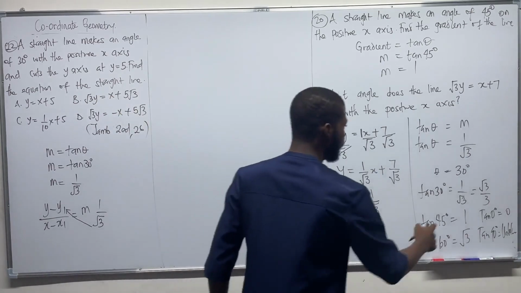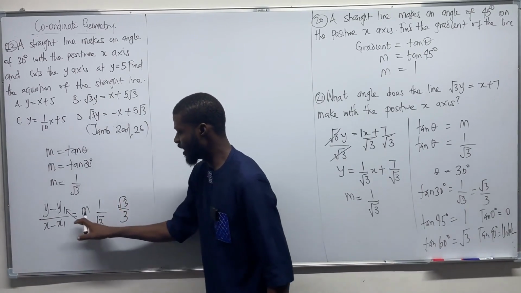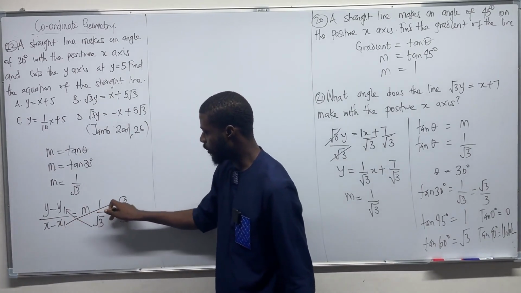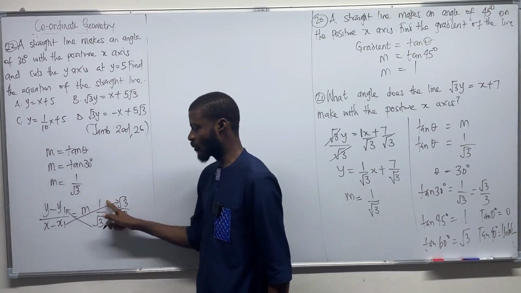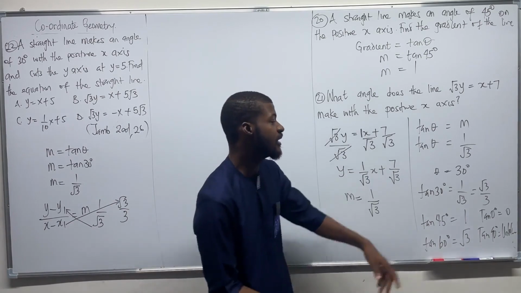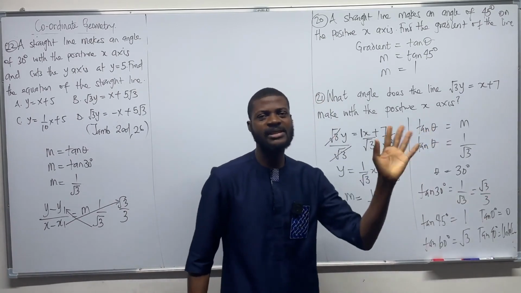Because if I go and use root 3 over 3, you will see that using that one, it means the x will not be the one multiplying the root 3. You can see that, right? So I'm going to use this one. Please take note. It does not mean that if you use this, the answer will still not be correct. It will be correct too, but you now go through so many steps and procedures.